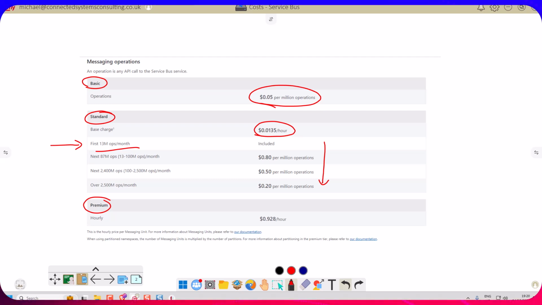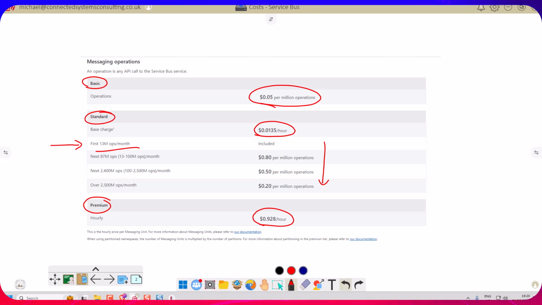Now the premium Service Bus, you can see here you're paying nearly $1 an hour. So that's significantly more expensive just at an initial glance compared to the other options. But with premium, you've got a number of advanced features such as dedicated infrastructure, and you've got a whole bunch of other things. You'll get committed throughput compared to the others, and there's some other more advanced features, bigger messages and stuff.